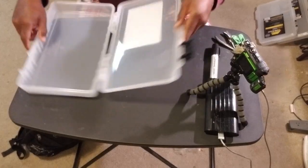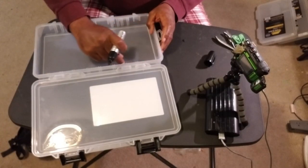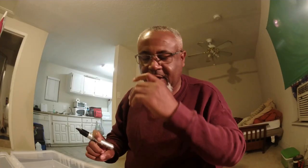But what we're going to do right now is I'm going to go ahead and mark where the start of the styrofoam goes. And what we're going to have to do is, all the way across in every area that the styrofoam is going to go, scuff it up pretty daggone good. I'll do one on camera and show you how scuffed up I got. I'm not saying get a piece of sandpaper. I'm saying you're going to need to use a knife.